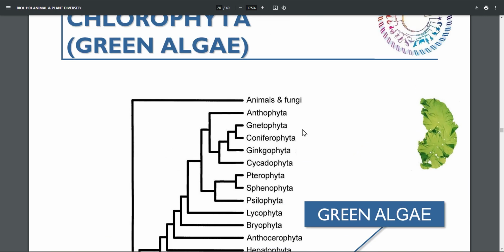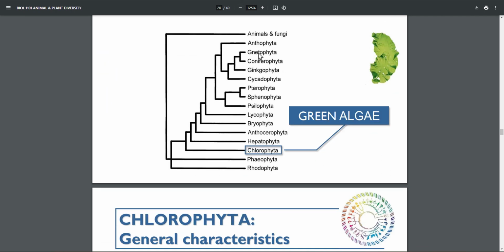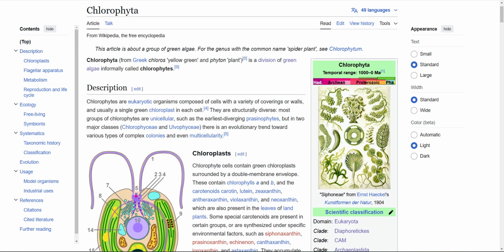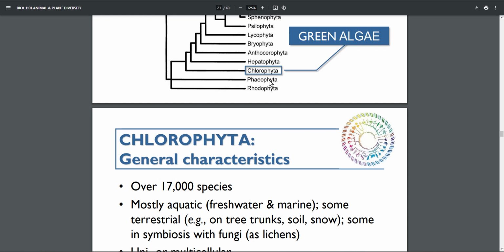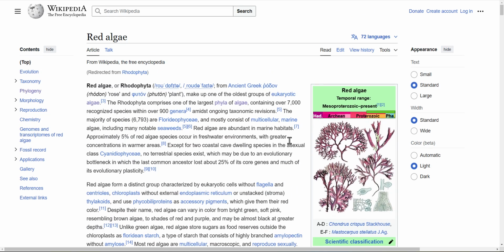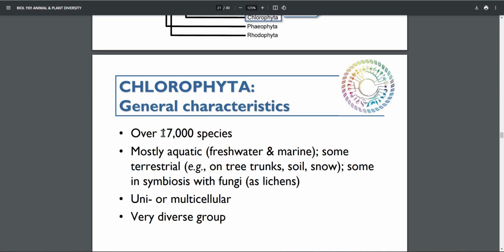Okay, now we move on to green algae, the final algae. Green algae, again, is a division of a clade of a clade of a clade of a clade of the domain Eukaryota. Red algae is only up here, while Chlorophyta is one level lower. It's crazy. And I think this is wrong, unironically. It contains over 7,000 recognized species, but I don't think it's 17,000 species. Who knows? Maybe I'm wrong.